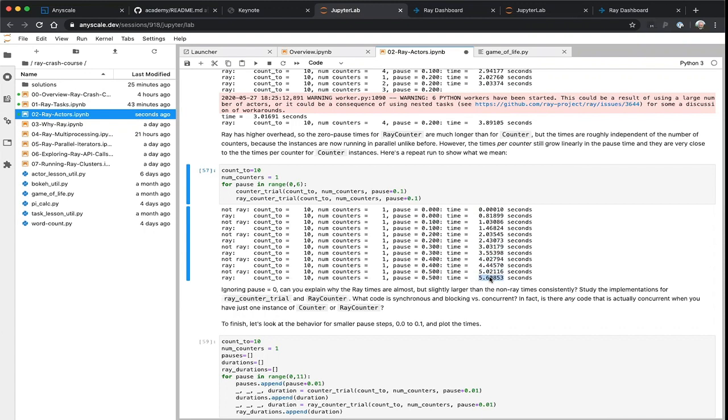And that's because we really are at a fairly small regime. We really aren't doing anything that compute expensive. And the overhead for Ray is just a little bit larger, at least in this environment. If we increase these numbers, especially, well, I forgot to mention, we're only doing 1 counter here. We're not actually getting any benefit from Ray. What we're actually measuring here is just the overhead of Ray.